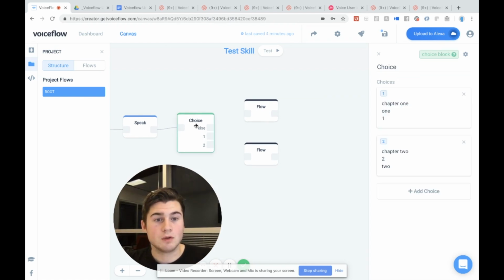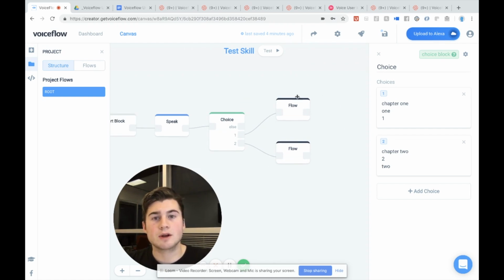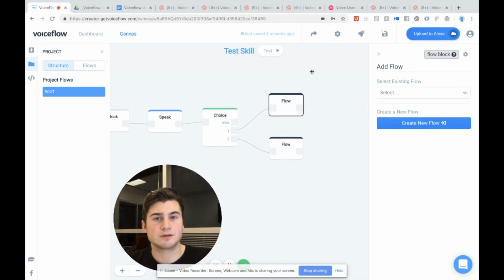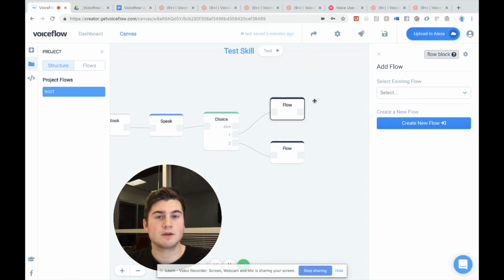Okay, so if the user says chapter 1, we want to bring them to this flow block, and if the user says chapter 2, we want to bring them to this flow block. Now to actually create a flow, we are going to click on the flow block here, and we have two options for each flow block. This flow can either take the form of an existing flow, but we don't have any, we only have the root, or we can create a new flow. So let's actually create a new flow.